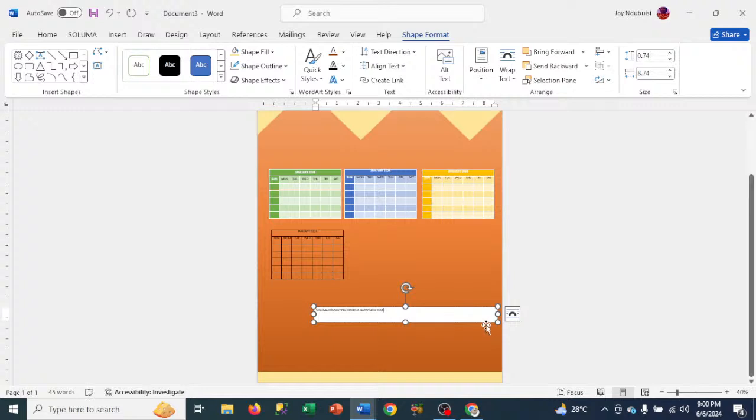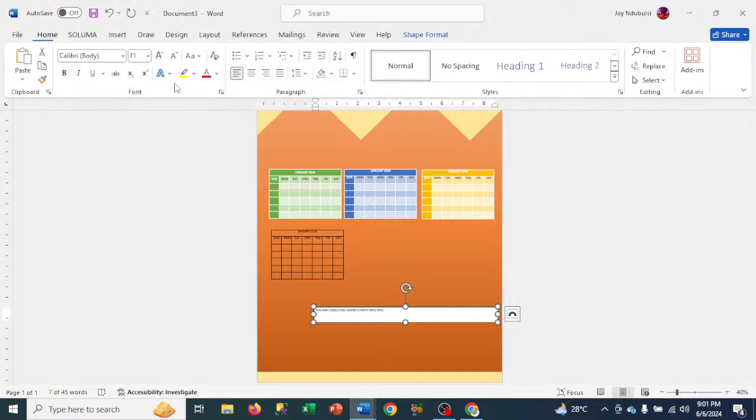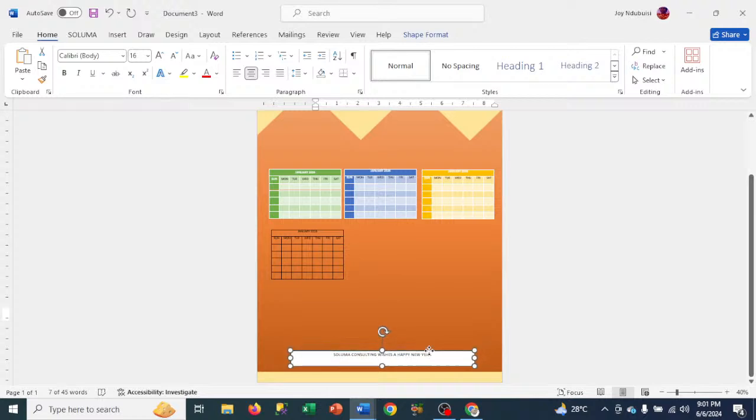For example, let's say this is what is there. If we increase this, you will see what is being written. Let me increase this. Soluma Consulting wishes you a happy new year. I can make it center aligned, and bring it here.